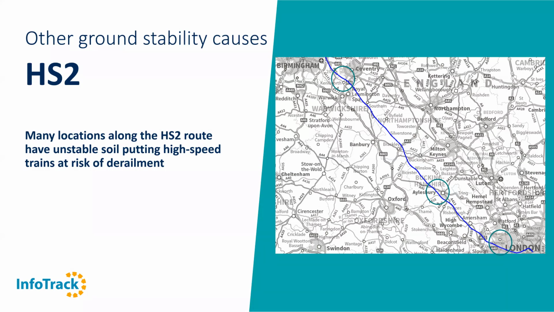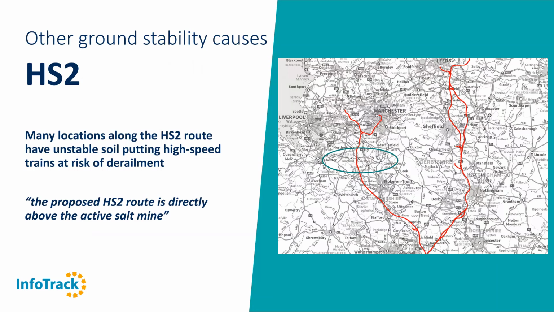They either need to spend billions of extra pounds shoring up the ground around these bits of track, or they have to run the trains a lot slower over these stretches, which basically defeats the purpose of having a high-speed train. And it's not just phase 1 that's affected, but phase 2 is affected as well. This area of track going up from Birmingham to Manchester passes directly over a second area of highly unstable ground, which is the salt mining district near the towns of Middlewich, Northwich and Winsford.